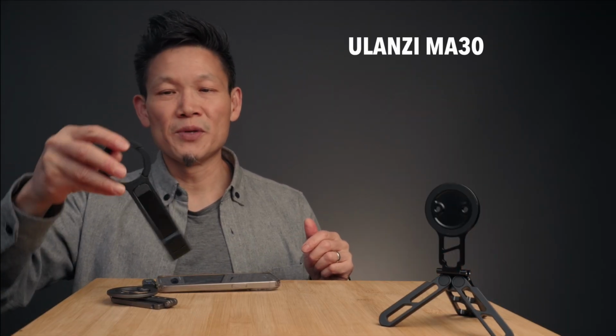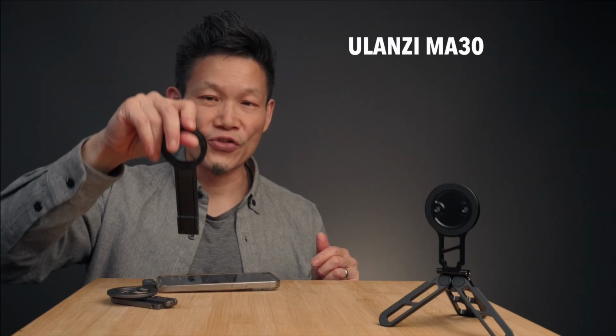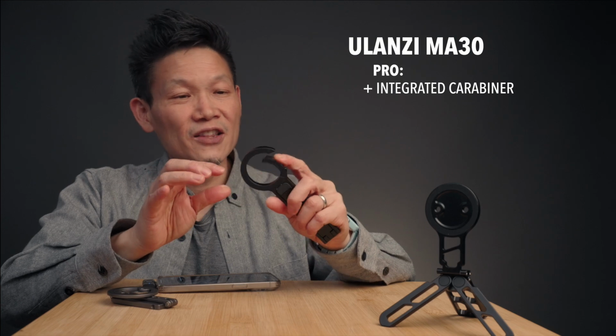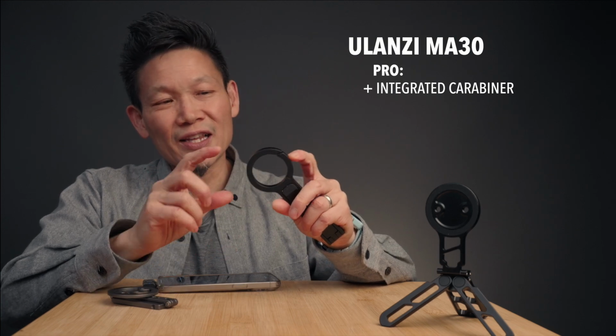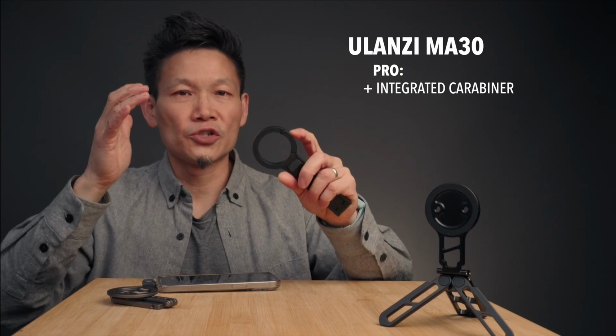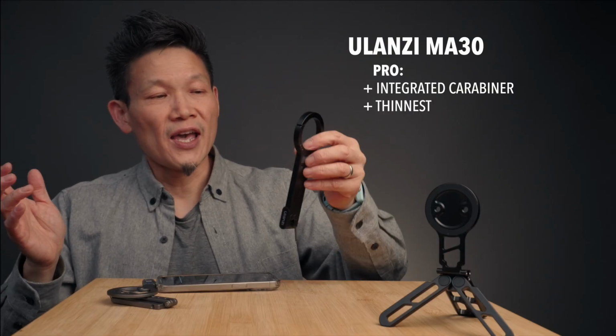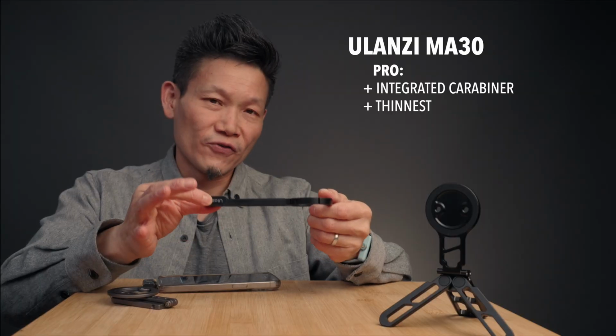The second one that I'm looking at is going to be the Ulanzi MA30. The best thing about it is everyday carry. It's got this built-in carabiner that allows you to put it onto your belt buckle, onto your bag. And it's just so easy to carry with you. And it is the thinnest of the bunch when folded up.